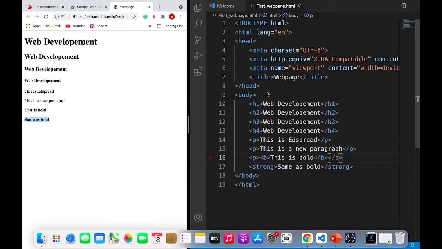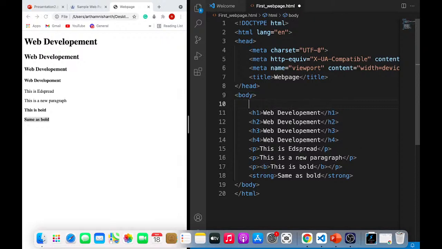Another important thing I forgot to mention is about comments. In any programming language, the important thing I notice is the comments, because I use comments a lot. Even in HTML we can use comments, and the syntax for comments is an exclamation mark along with the tag. So you can write, these are the header tags. This comment does not get evaluated into the web page. There you go. There are no header tags present in our web page.